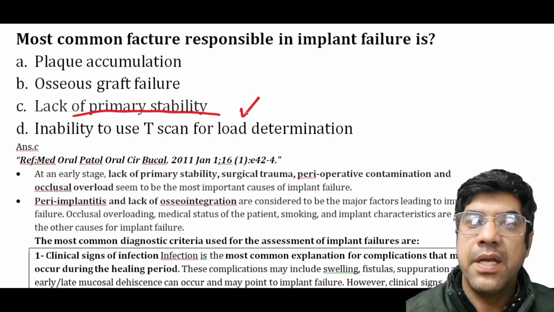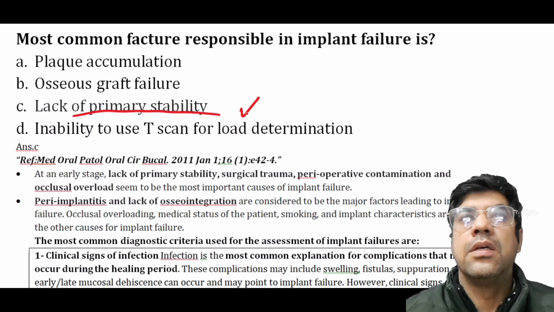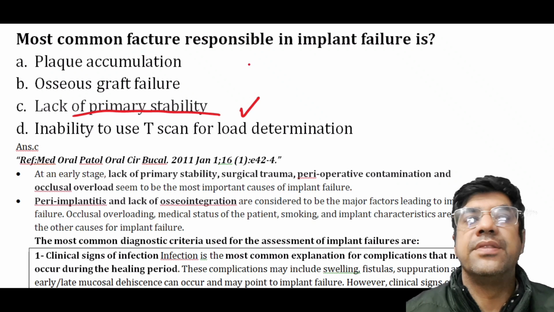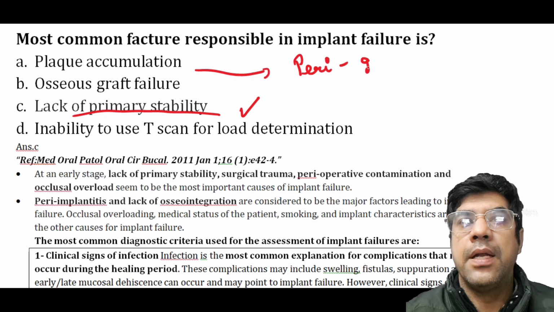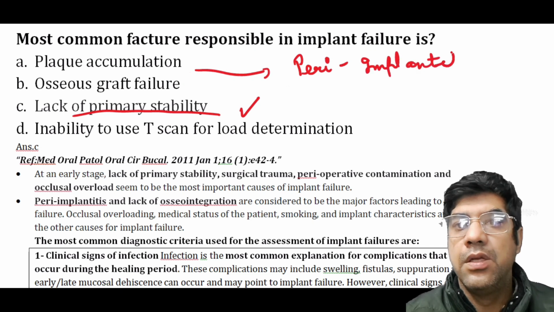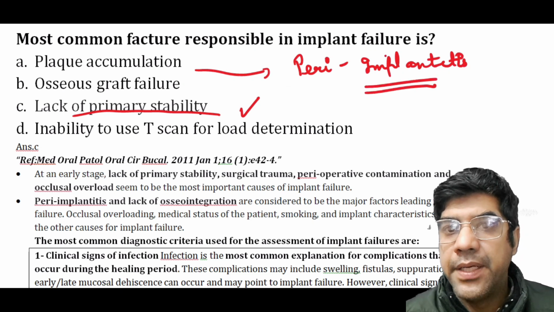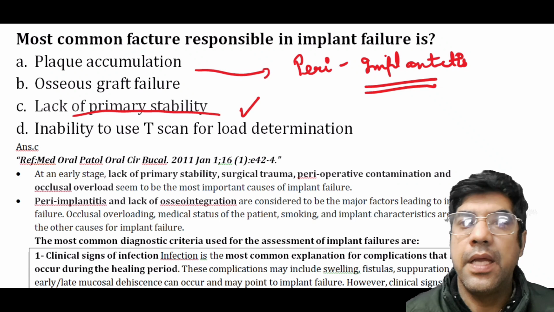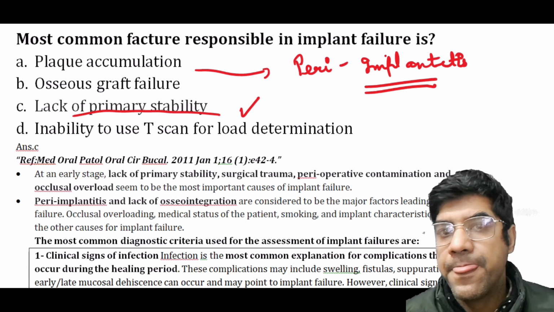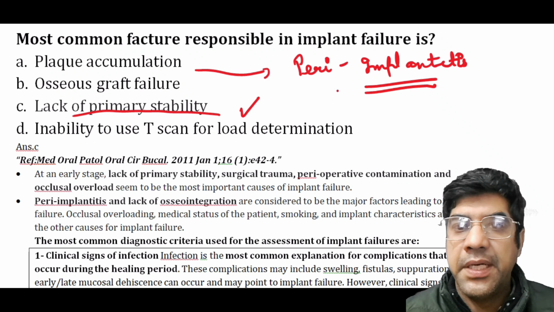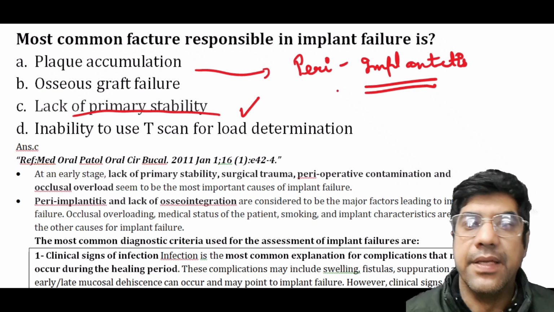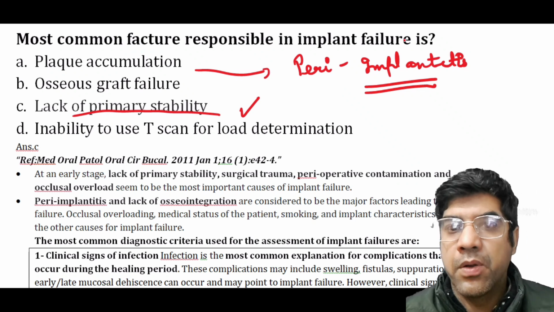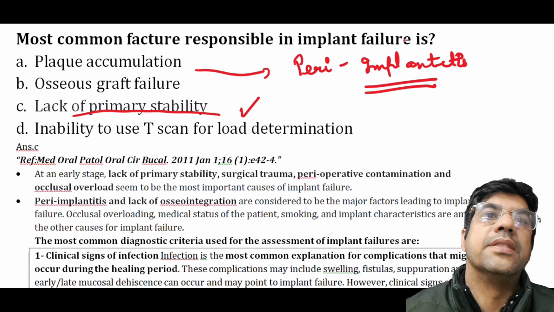If there is a significant buildup of plaque around the implant, that can lead to a condition that is known as peri-implantitis. So what is that? It is an inflammatory condition that will affect both the hard and the soft tissue around the implants. So the plaque accumulation can cause inflammation, infection and bone loss that leads to implant failure. So proper oral hygiene and regular maintenance are important to prevent plaque related complications.